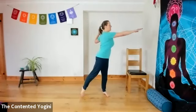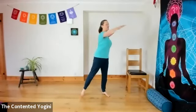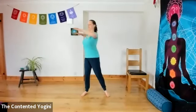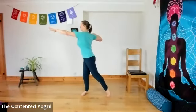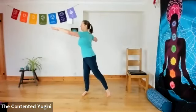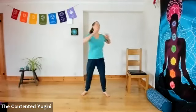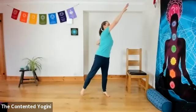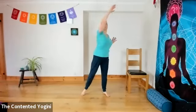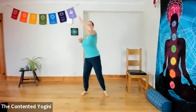We're going to reach our arms across the body and pull the opposite elbow backwards. So pulling the opposite elbow behind you, lengthening the arm in front of you towards the side of the body. And then from here, we're going to reach high, pulling the opposite elbow down and behind. You don't have to go quickly, you can go more slowly. You can give yourself a little bounce of the knees in the middle as well, if it's helpful for you.